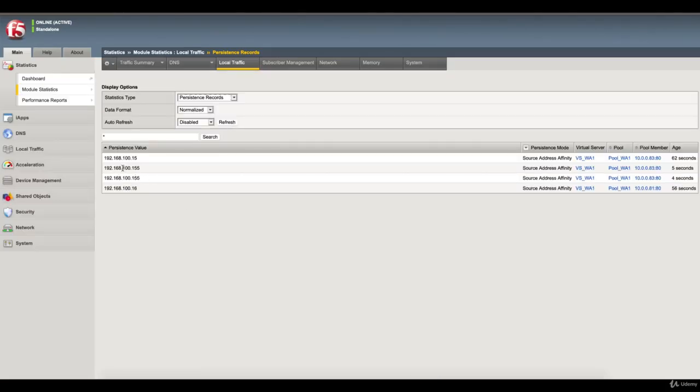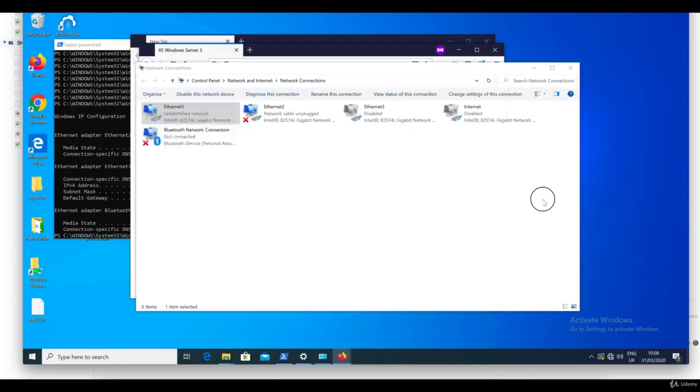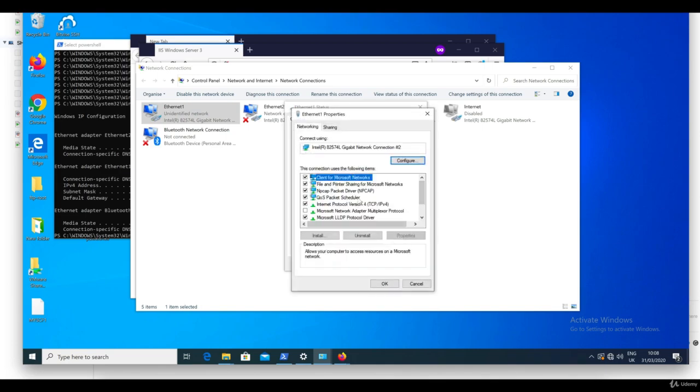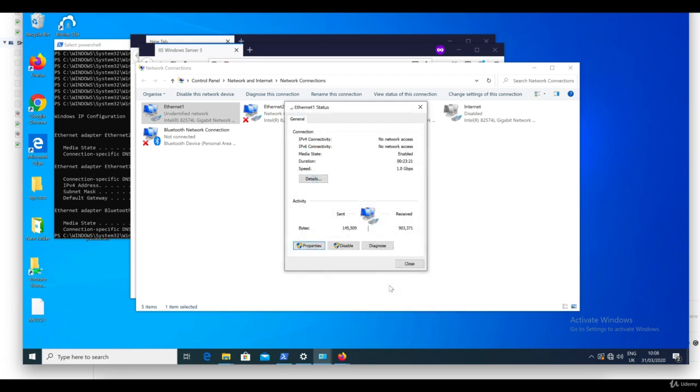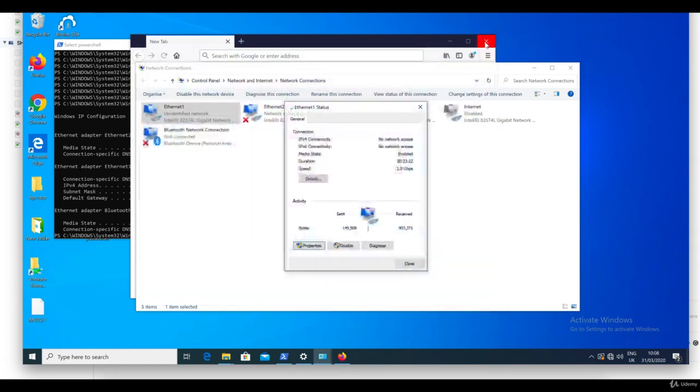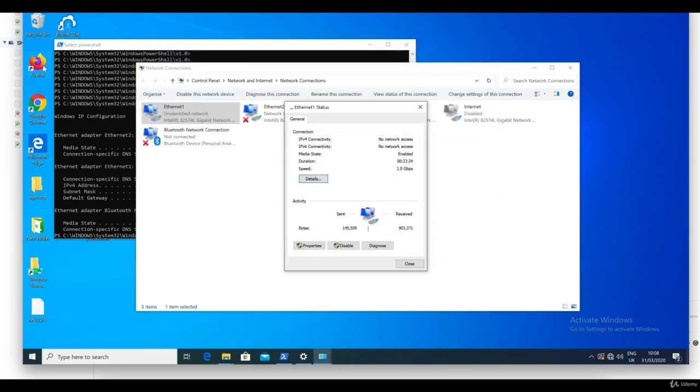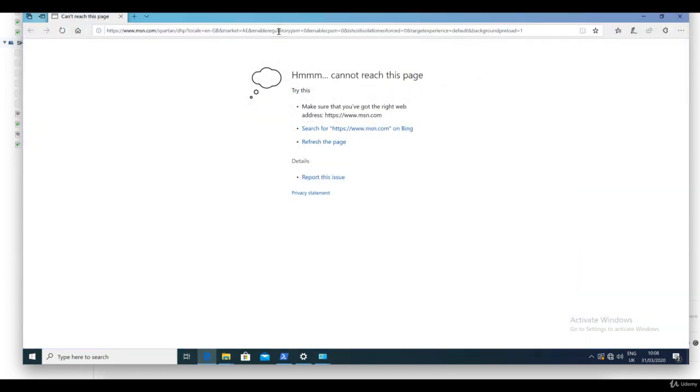Now you can see there is a new client coming. Let's change the IP address again. So let's make it 157. Close Firefox. Let's use Edge.